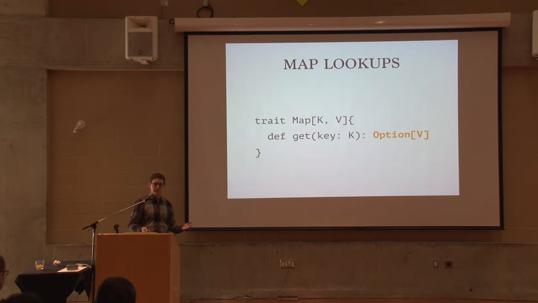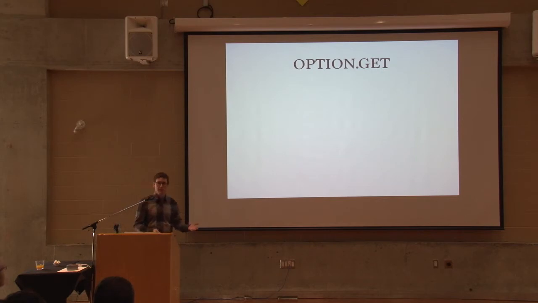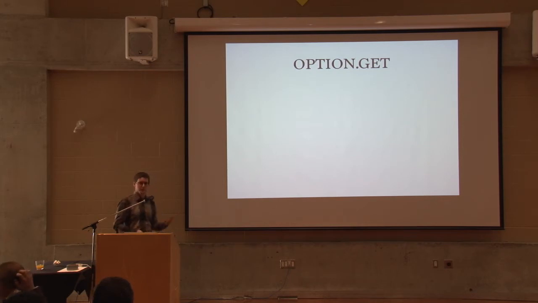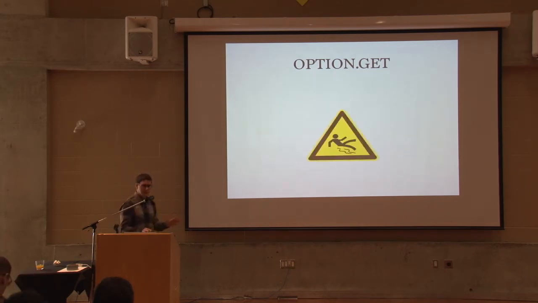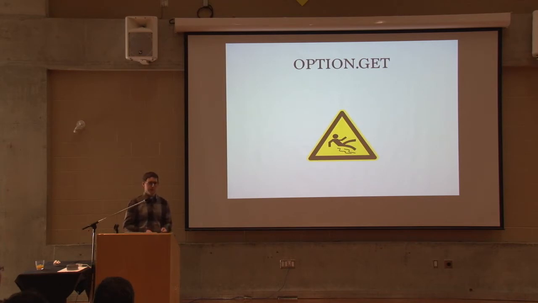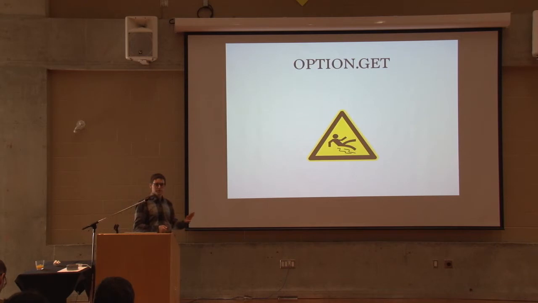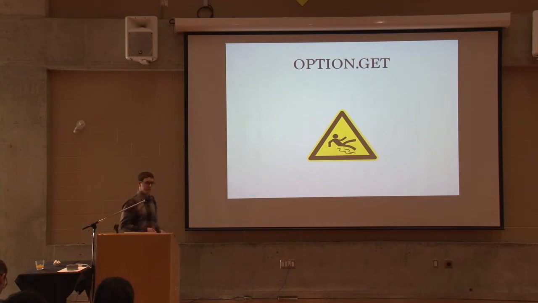You have a few options to work around this annoyance. One option is to use Option.get, but that's not a total function — it's going to throw an exception if the option is None, so it's a slippery situation. You have to convince yourself that the option will never be None before you call .get. That may be the best choice when you're sure the option will not be None, meaning you're sure the value you're looking for is really present in the map.